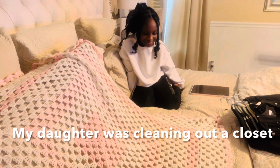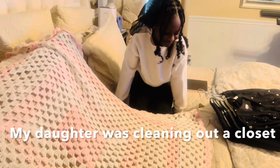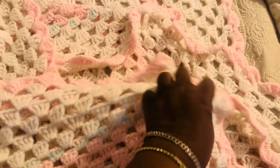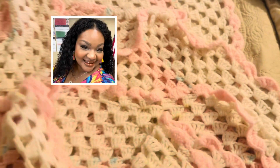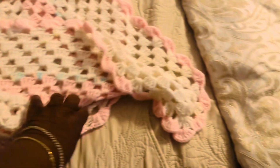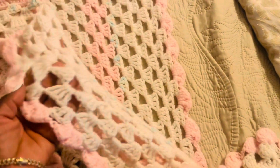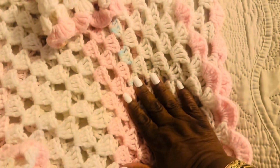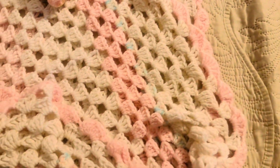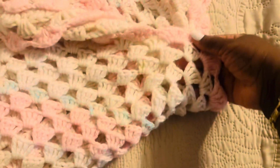Guys, I just have to share something with you. I am so full of joy right now that I really want to cry. This blanket was hand crocheted by my mother for this little girl's mother. I'm going to insert a picture of my daughter Elisa, but look at that craftsmanship. My daughter is in her 40s. She's saving this blanket for Bria, so that when Bria has a little girl, she's going to pass it down. This blanket represents to me a lot of love. This blanket was made by my mother after Elisa was born. And now she kept it all those years, and she's going to pass it down to her daughter.